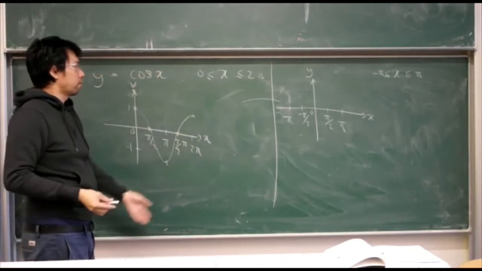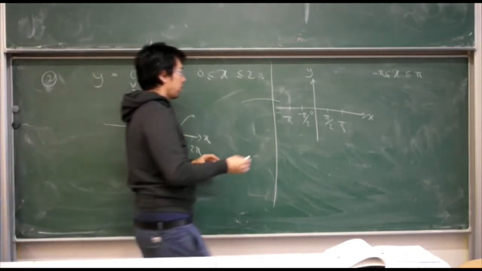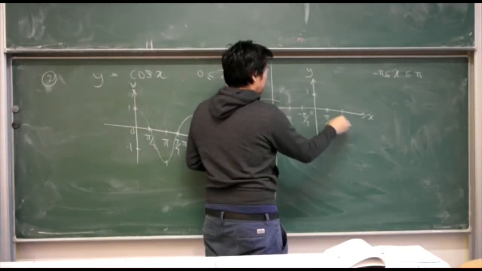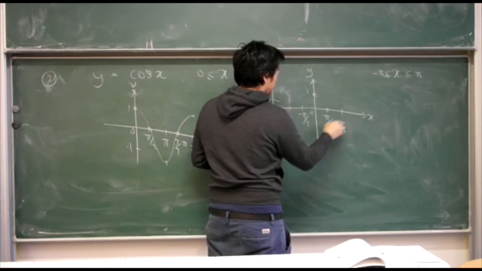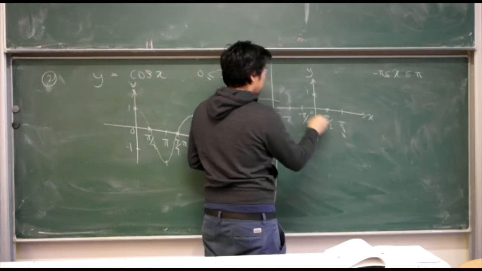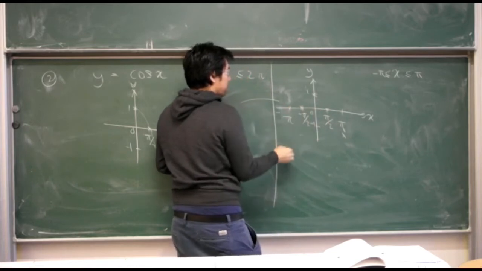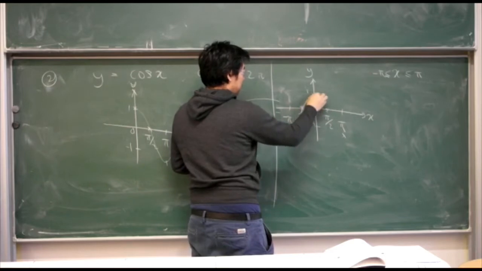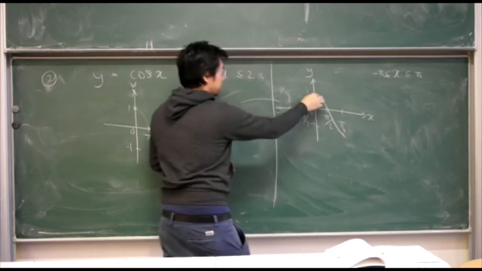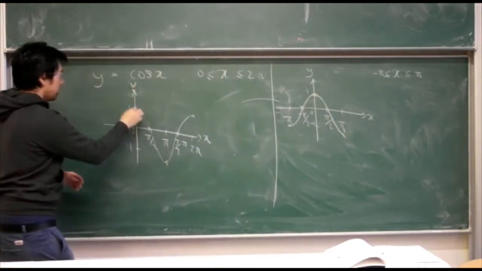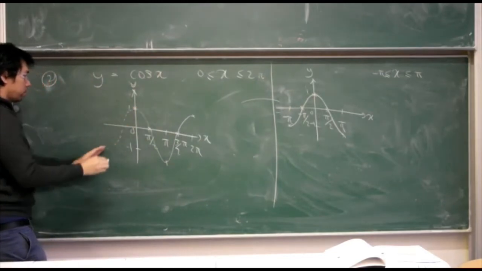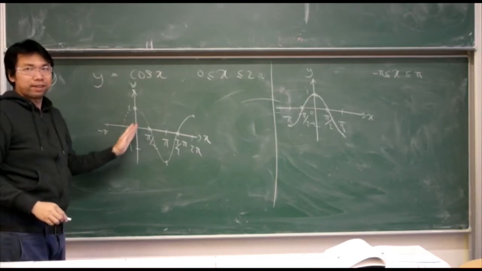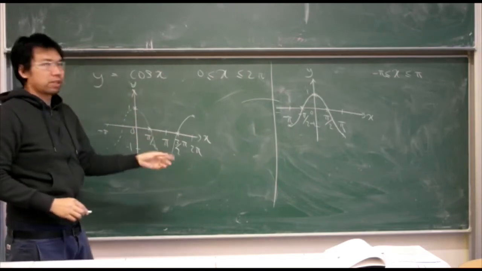Right, let's give you one more example, okay? So for cosine graph, cosine 0 is 1, cosine pi over 2 is 0, cosine pi is minus 1, cosine minus pi over 2 is 0, cosine minus pi is minus 1. So the graph will look like this. Or you can say this section is a continuation from here all the way to minus pi. Okay? Easy peasy. Alright, so that's a graph of cosine x.